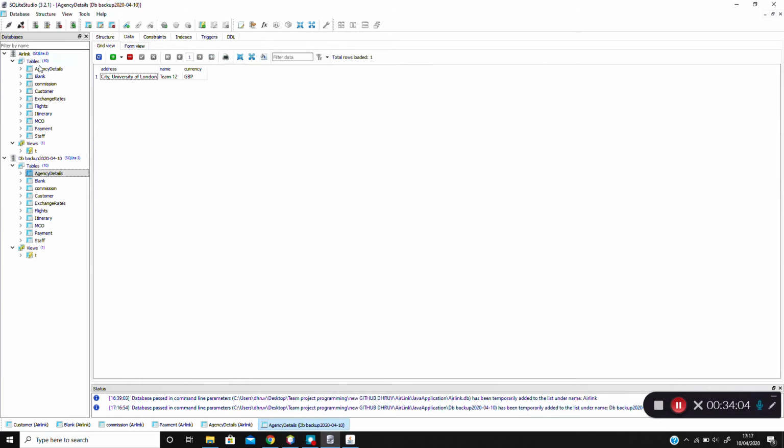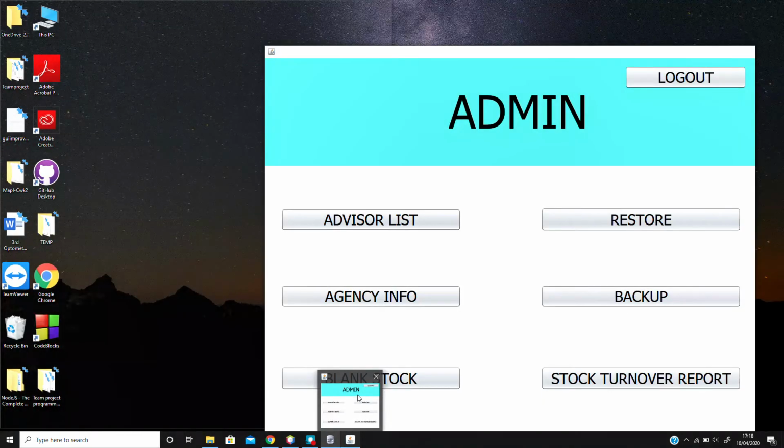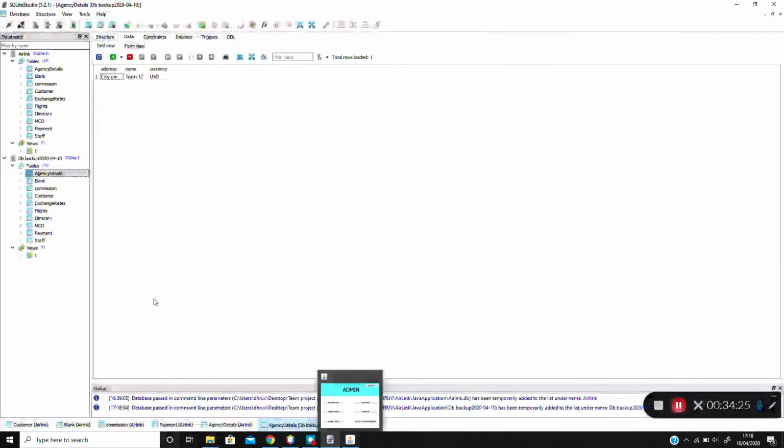So now let's go to the old one. Okay, so yeah, it did not change anything because we are not connected to it. Let's go to the new one, and yeah, so it did change it. So now any change that's made using this system affects the new restored database and not the old one. So yeah, 5.4.1 and 5.4.2 done. Next, moving to 5.5 is the printing functionality.